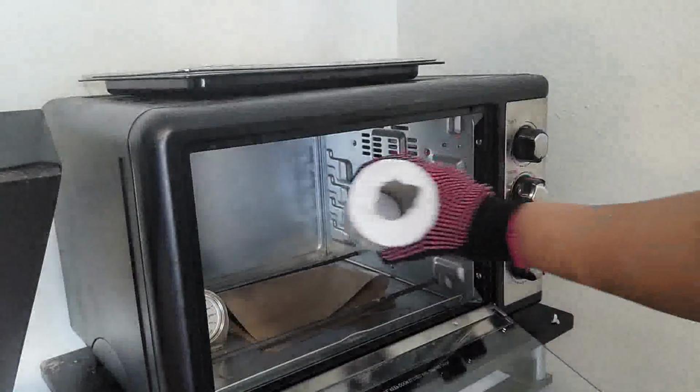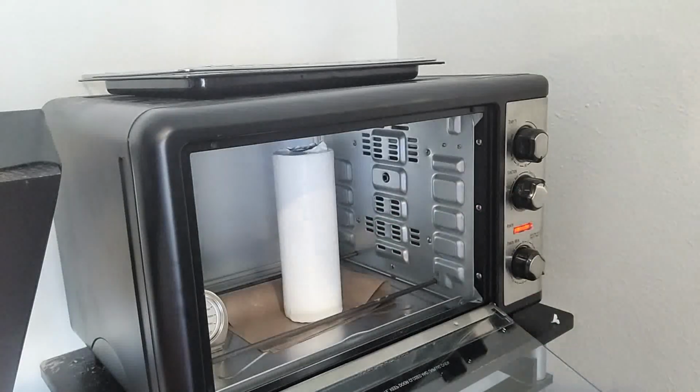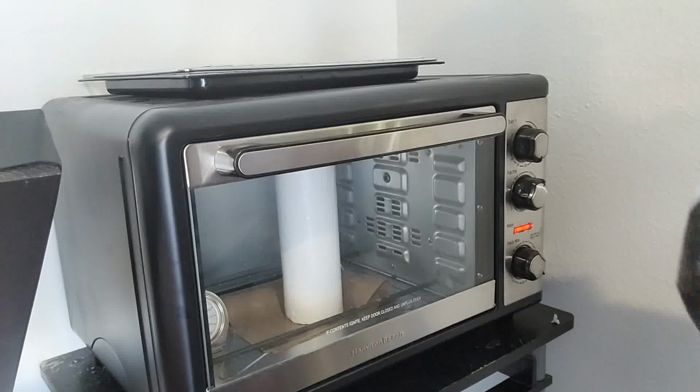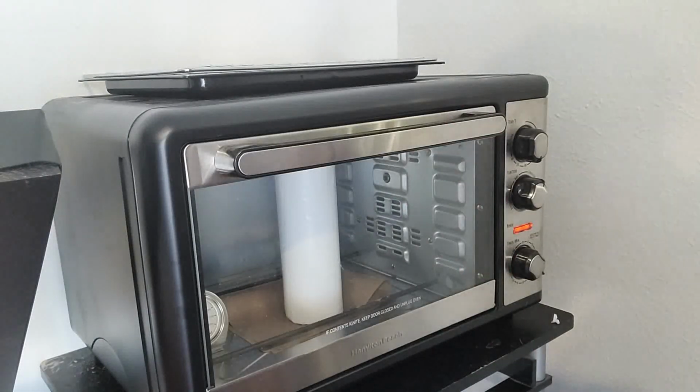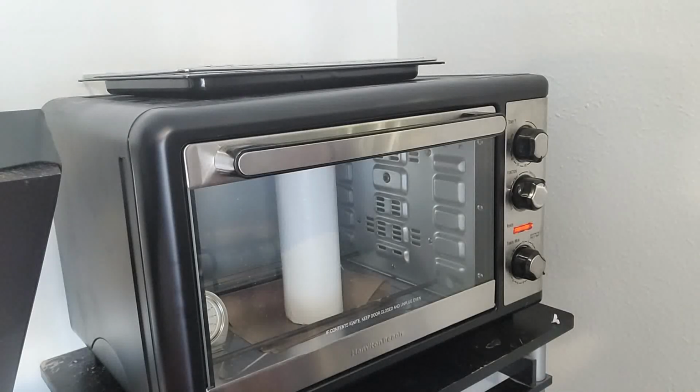And we're going to go ahead and put this baby in. Got it standing straight up. And we're going to go for 3 minutes. And then I'll come back at 3 minutes and I'll rotate it. And you'll be able to see me do that. Again, you guys see I got my gloves on. Do not use this without some type of heat gloves. Alright, see you in 3 minutes.